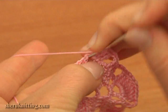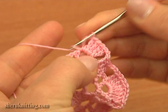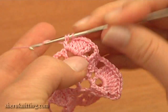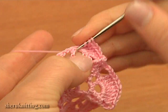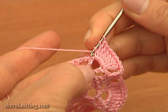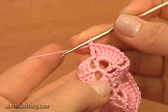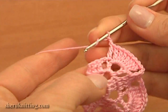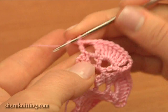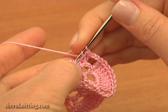2, 3, 4, 5, and the last treble into the same chain space, 6. Then treble crochet through the next double, continue, chain 2 and double crochet through in each of next 3 stitches. The first 2 doubles work through the doubles of row below, and then double crochet through the next chain stitch.